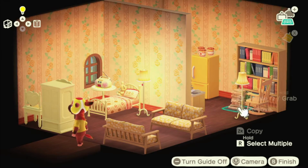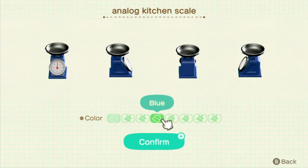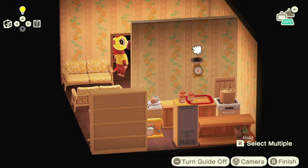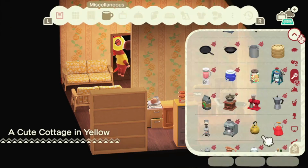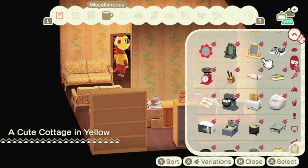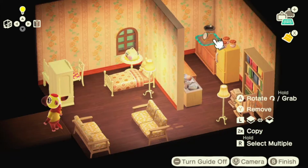And now we're going to take our books and put them by the bookshelf, because that is where books go. I do think you now cannot use the rocking chair anymore, but that's okay. And we will now find enough yellow kitchen items to put on absolutely every surface of the kitchen that we possibly can. Unfortunately, these cooking bowls have way too many non-yellow colors on them, and so we will end up with a freshly sliced loaf cake.